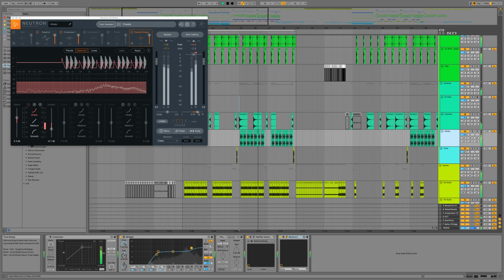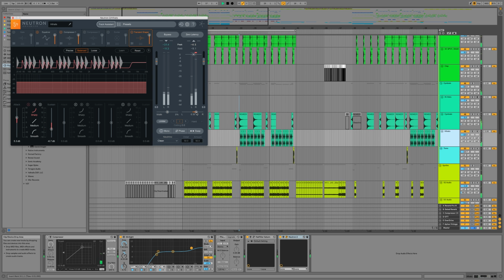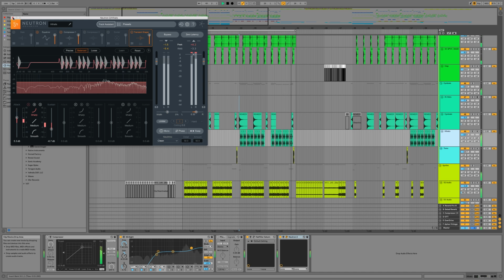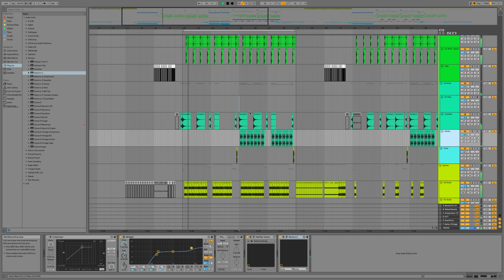Probably dial that back a little bit. And you don't really notice it a whole lot. I mean, if you've got headphones on, you might notice it a little bit more, but in the long run, when you're at the end phase, when you're boosting everything and running your track through your limiters and stuff, making it loud, this will be a great tool for you to maximize loudness. So it's a really, really handy tool.